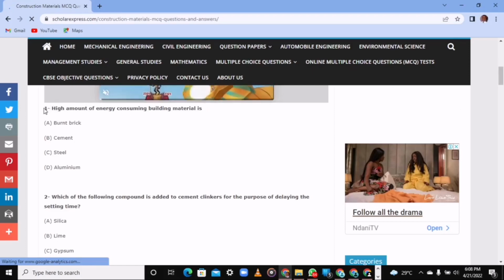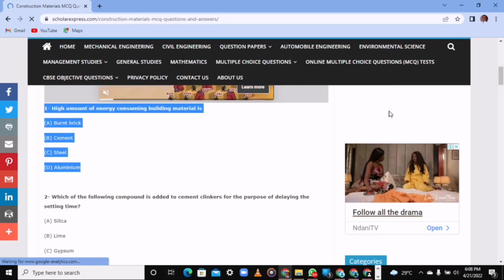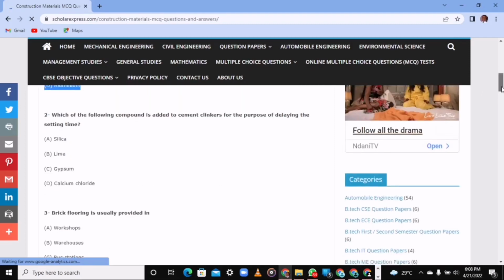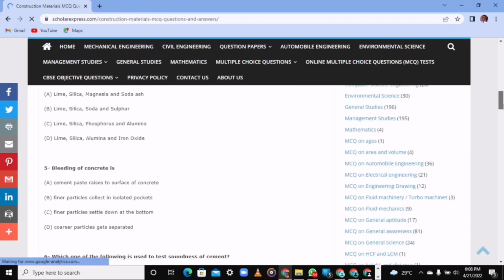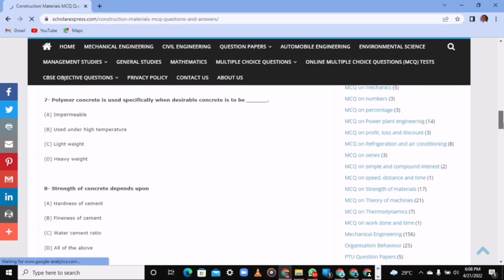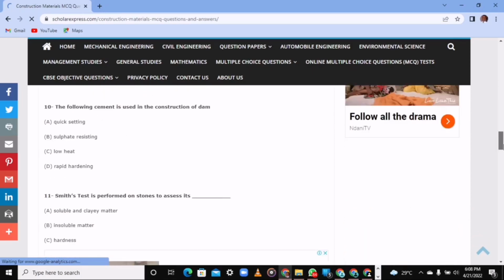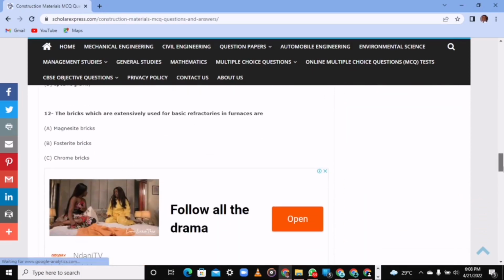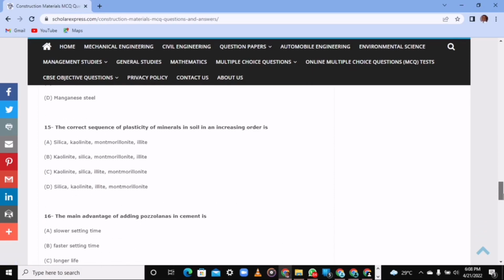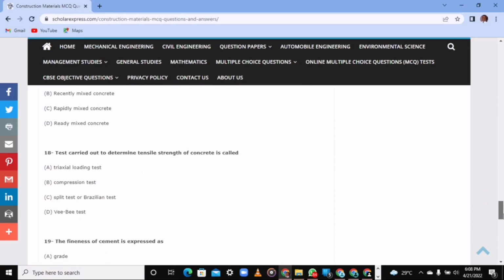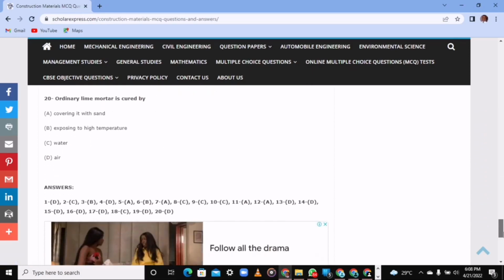You can't choose it, but after the end of the question, they have provided answers there that you use. So as you can see, when you go down there, you see the provided answers given to you. I'm scrolling down, you can see it. Sorry for not doing it, but you need to do it on a sheet of paper, and after that you compare your answers and mark.